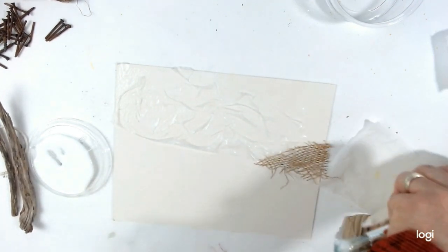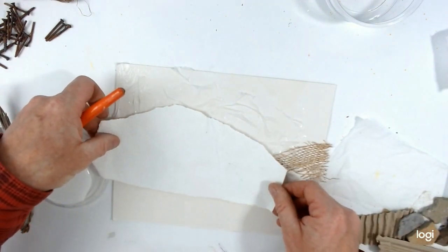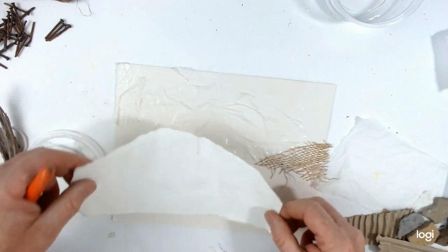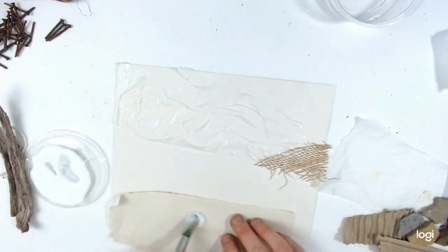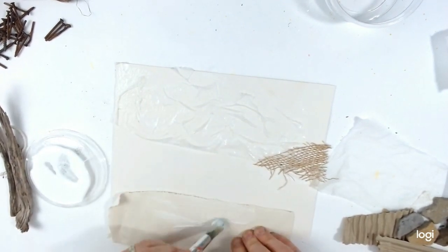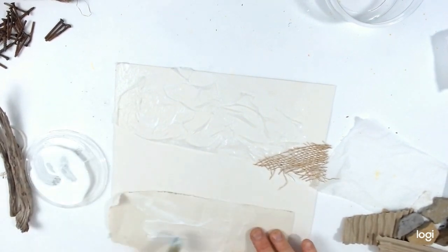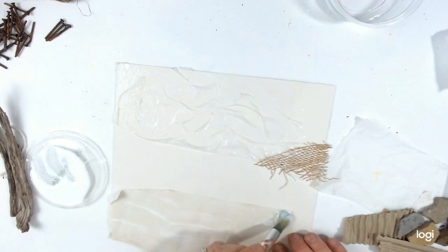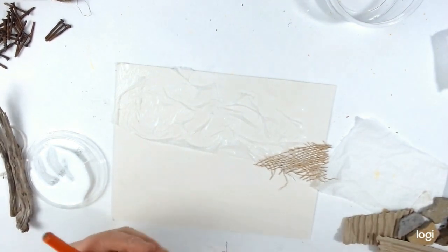My next layer was this hill shape with the wallpaper. Now, because the wallpaper is non-porous, I can put the glue straight onto the back of it. Again, be generous with the glue. I'm using it neat. The only time I dilute it is with tissue paper. Okay, right to the edge. And it goes.